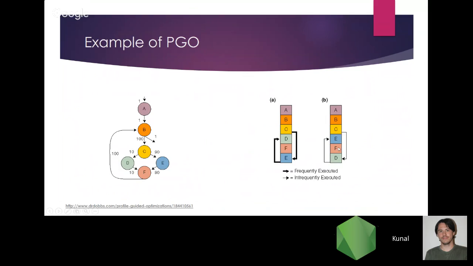So what it did is it moved block E closer to C, so your jumps are not far. They're near jumps, and the infrequently executed blocks are moved down. So for example, block D has been moved down, and that's one example of how it benefits from the information it records. And there is a lot of other information, like what I mentioned in the previous slide, a lot of information gathering, and using that it produces the optimized binary.